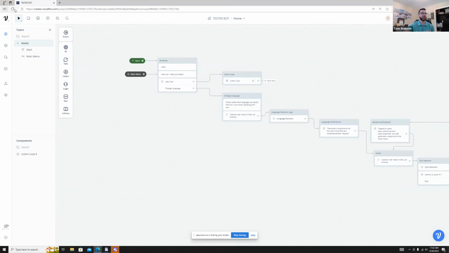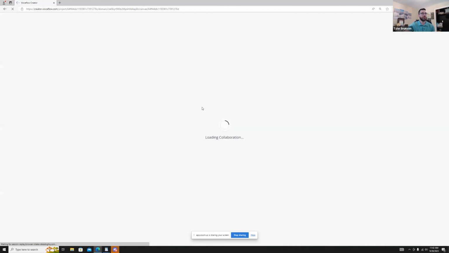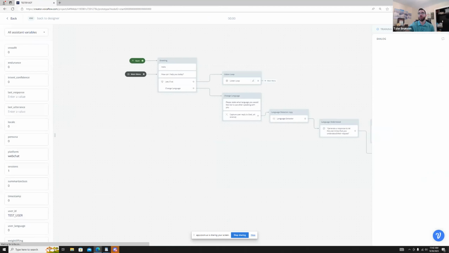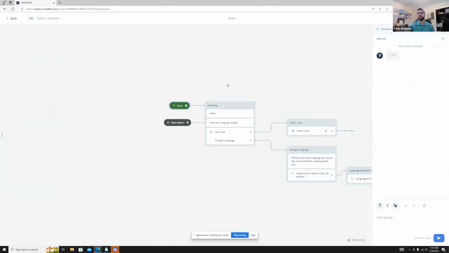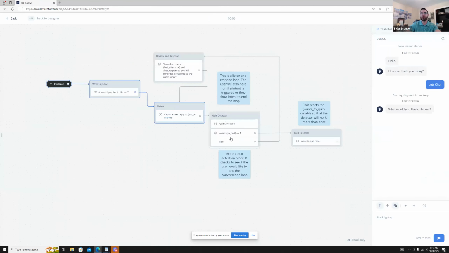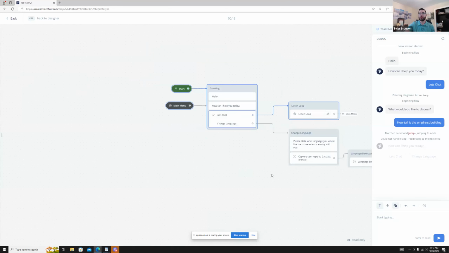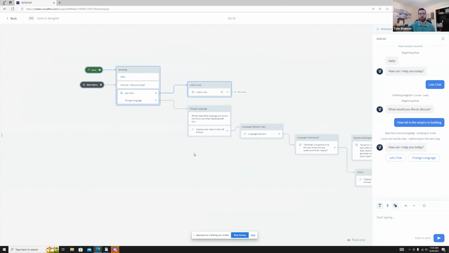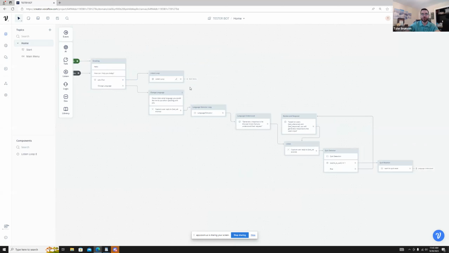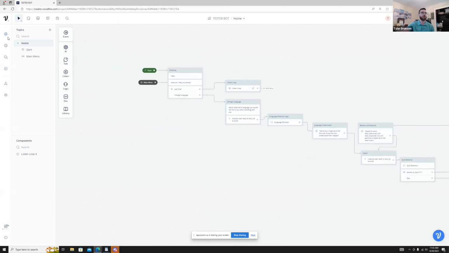So, just for giggles, I'm going to try and refresh, see if it'll maybe work this time. No trainings needed. And let's run a loop through the listen loop just to kind of show what it's doing here. What would you like to discuss? How tall is the Empire State Building? And it's going to... So those set AI blocks are acting up right now for me. So I can't really demonstrate how well this was working, but it was working.